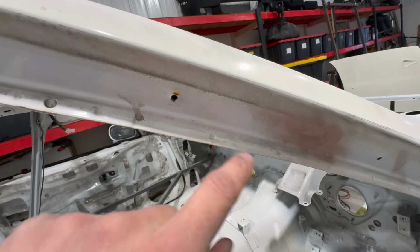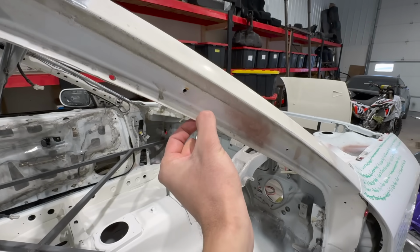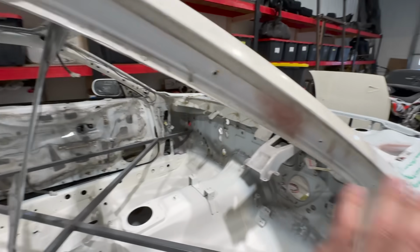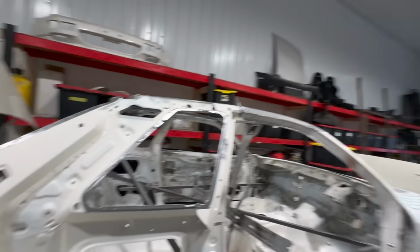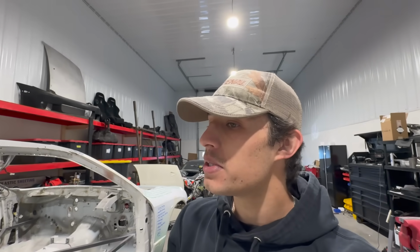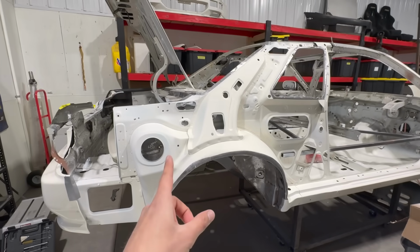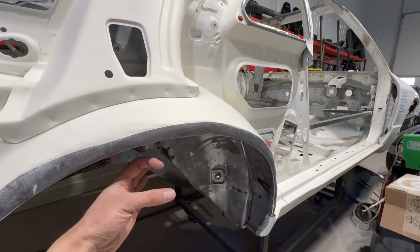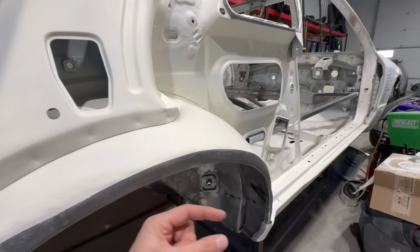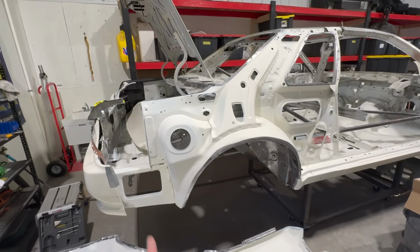For those curious what I'm talking about, that's a factory plug weld right there. It's basically a machine that comes in and clamps the two metals together and welds them. There's no cleanup. It makes things super simple, very clean, and it looks OEM. I know all the spots that are going to be hit with the plug weld, you're not going to see them. The only spot you would see is maybe here in the trunk area when you open the boot. One thing that's caught my attention is I don't even know if the tool will be able to go up in here and clamp it. Maybe it will with a specific type of jaw, but with how little room there is for the tool to operate, it might be tough. But obviously it was done from the factory, so there must be a way, right?